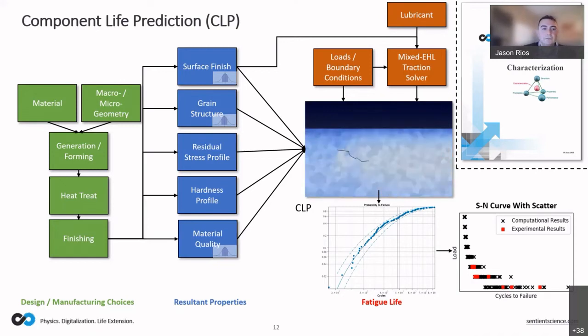And that's what allows, if you look in the bottom right there, we've got an SN curve with scatter. That's what allows our simulations to be more representative of what you would see in a physical test, is the fact that we are allowing for that level of randomness to be included within the simulations, because we think it is a fair approximation of what you would see in reality.